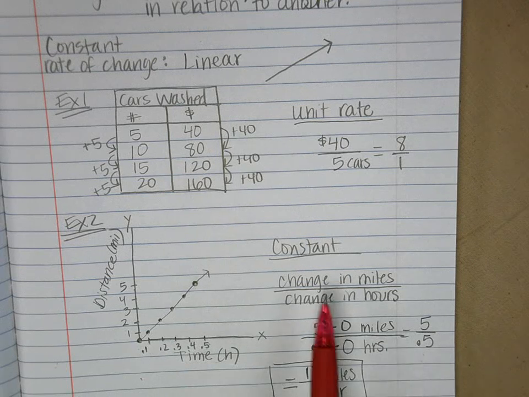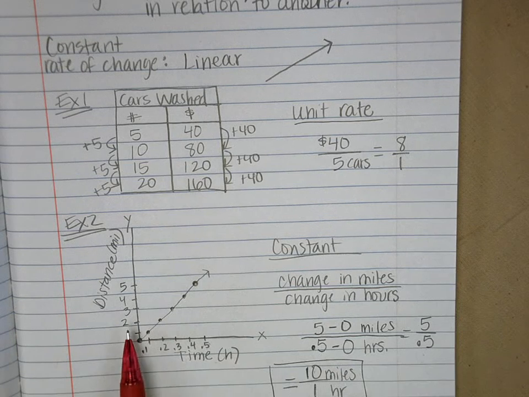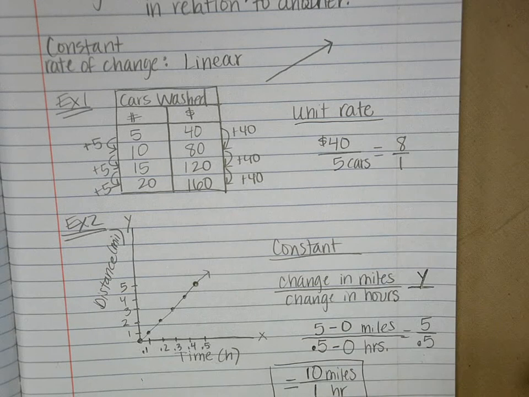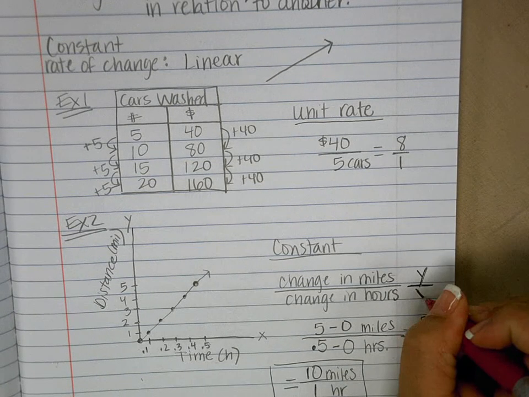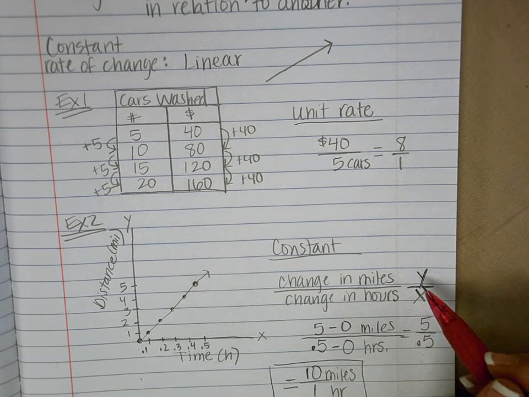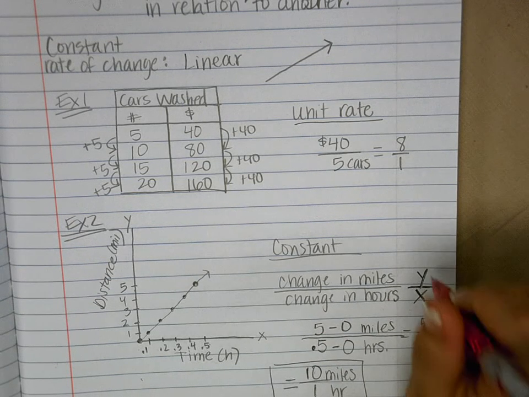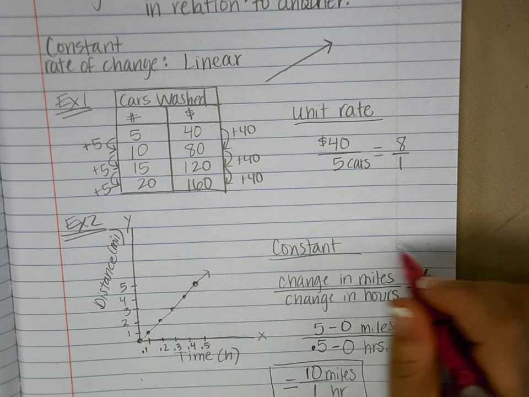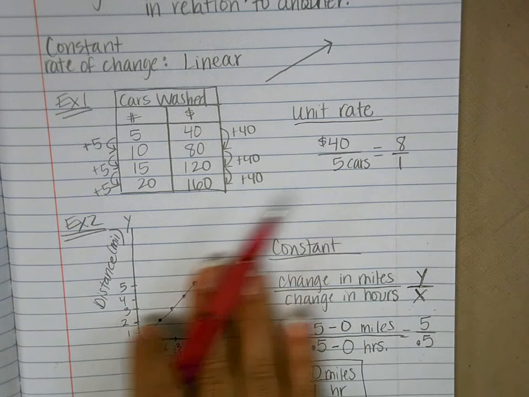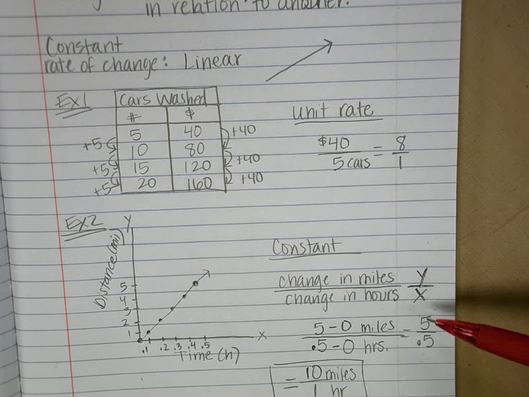So just remember, it's the change in miles. Did you notice that was the y? Yeah. So I want you to write over here the y over the what? X. Now this right here, this y over x, this change in y over this change in x, this is going to come up for at least the next 5 years in math, this formula. This is it really simplified, but it's going to get more challenging. But if you can remember, you get this constant rate by dividing the change in y by the change in x.